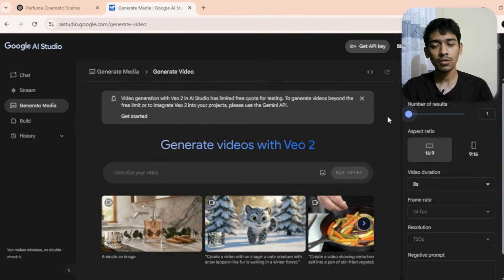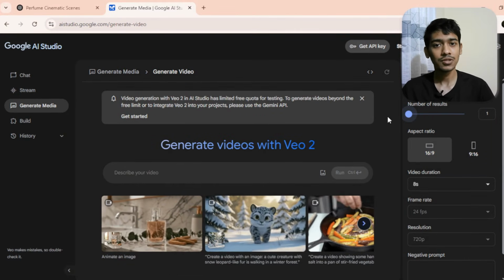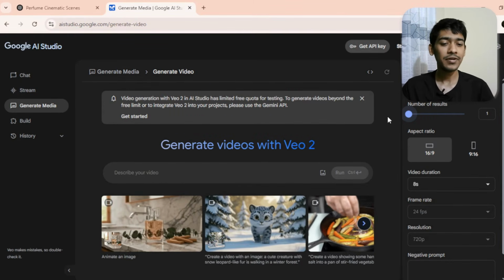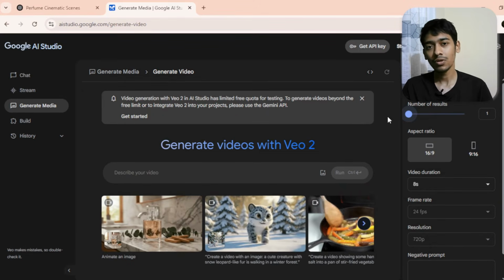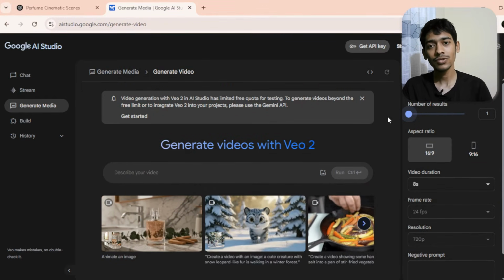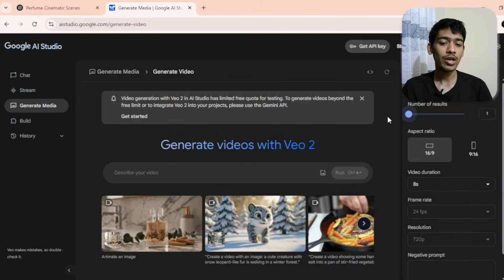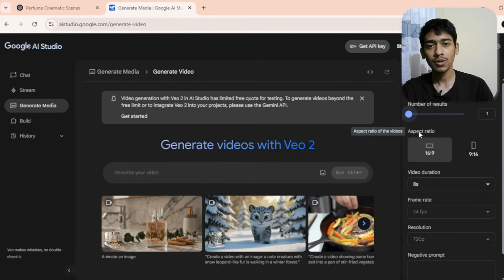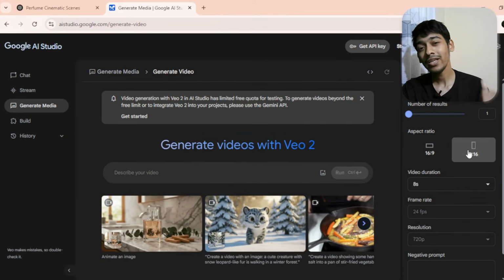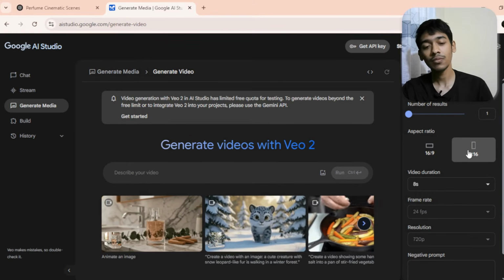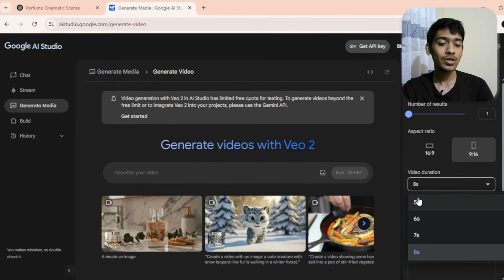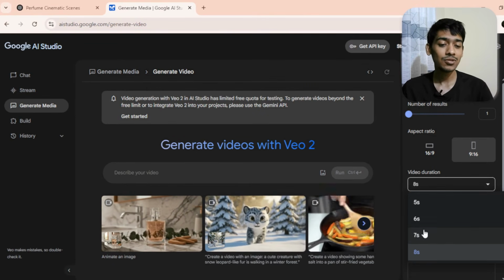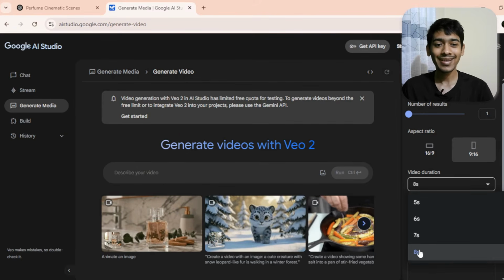In Google AI Studio, if you want to make videos from text or from images, you can get 5 to 8 second videos every day. In our case we need 3 videos, so we get 2 extra video options. We use those if we don't get the expected videos. Then we have to choose the aspect ratio. I'm going with 9:16 because my images are in 9:16 format. Then the video duration, you can choose 5, 6, or 7 seconds. I'm going with the maximum, which is right now 8 seconds.